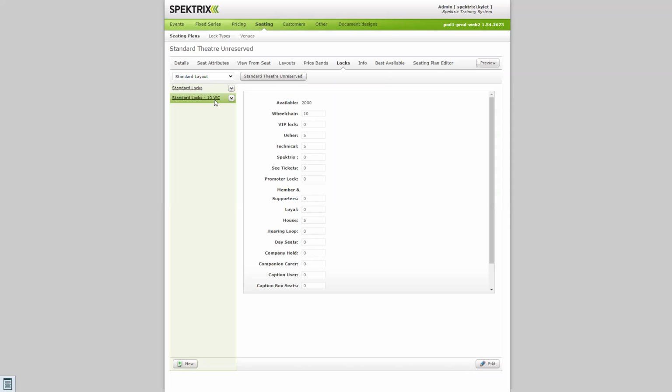I would probably just point out at this stage also that in terms of naming conventions, similar to what I mentioned before with the price list, ticket types as well, it's always best practice to make sure you're being as clear as you possibly can in these layout overlays, lock overlays and price band overlays, just to make life easier for yourself further down the line when you might need to refer back to something, if you're going to be reusing various layouts, etc. It's always good to have them nice and clearly labeled for reference there.